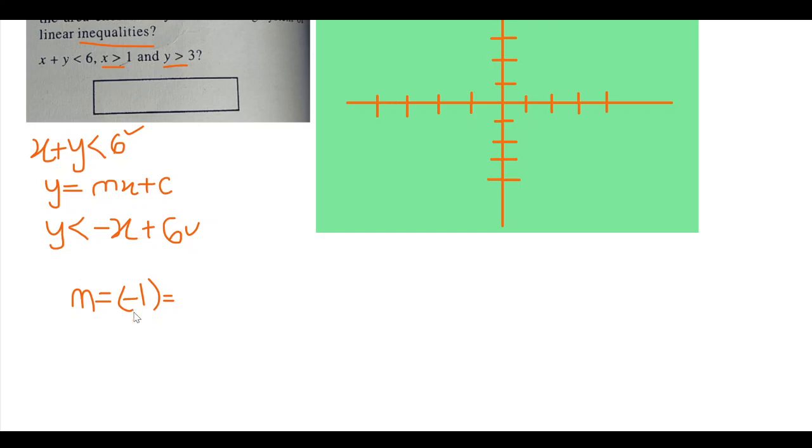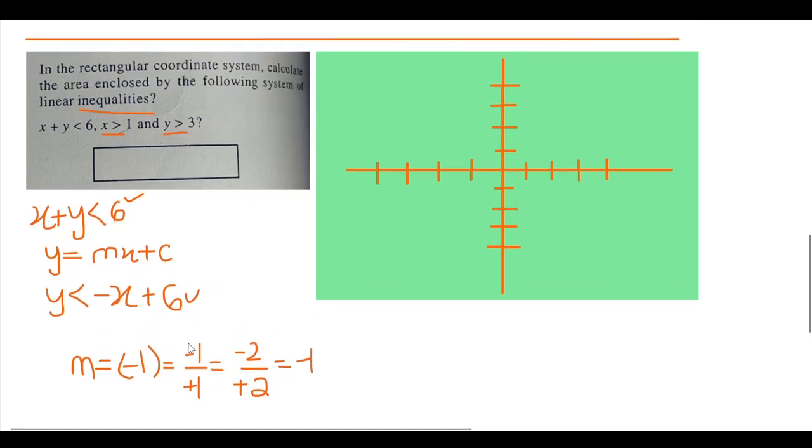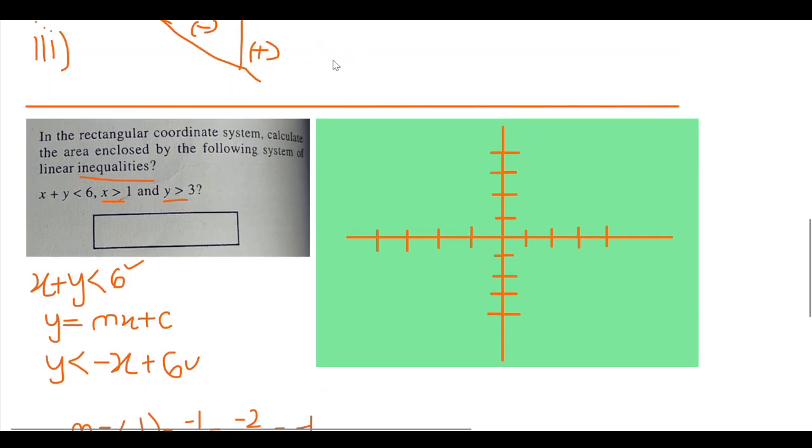It can be any ratio of the form, let's say, a - 1 over a + 1, or it can be a - 2 over a + 2, which eventually gives me -1, something to this effect, right? And all I have to do now is probably sketch these lines and try to come up with how they are interlinked with one another and what area do I need to calculate here.